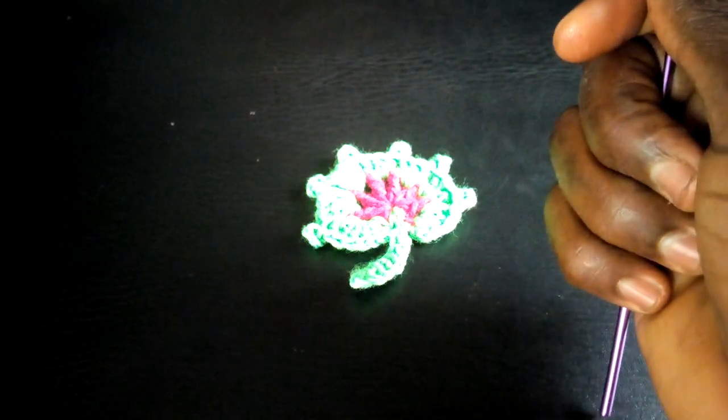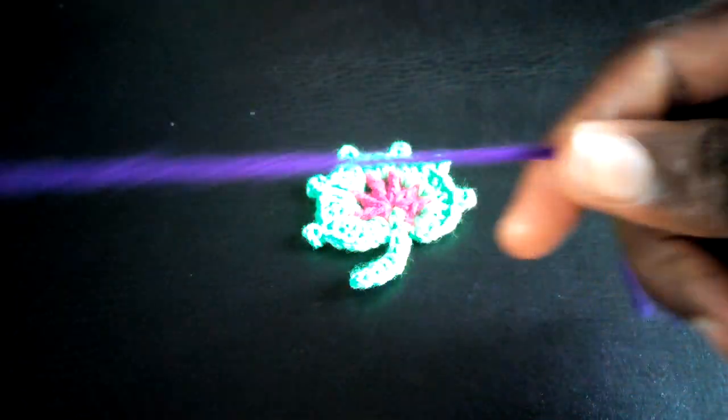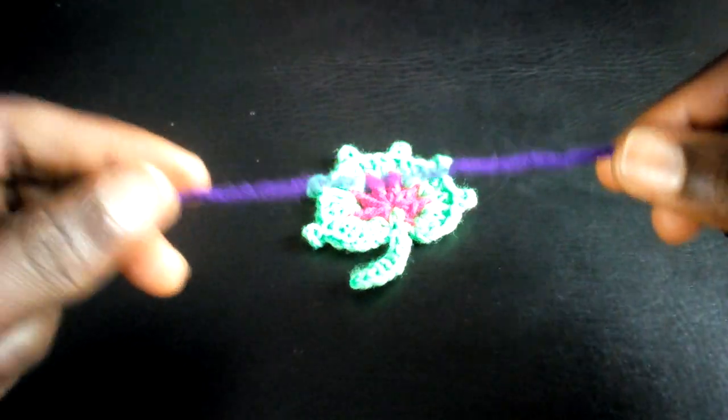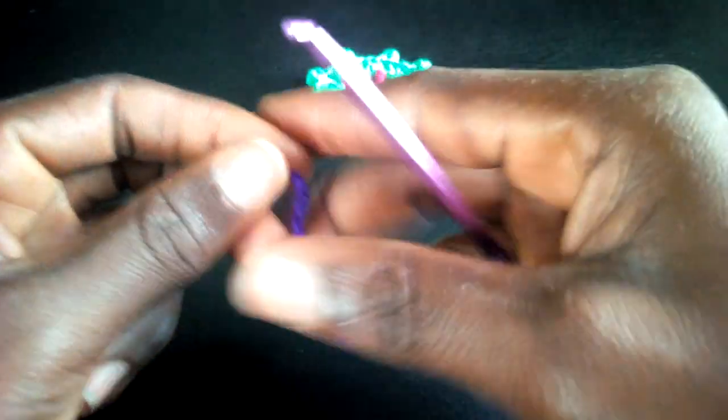Right now I'm going to make the inner one first. The first thing I'm going to do here is make my slip knot.